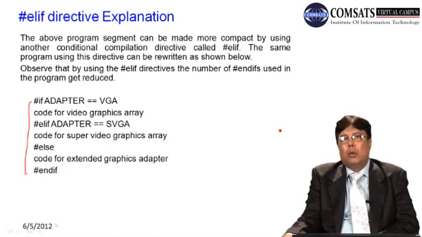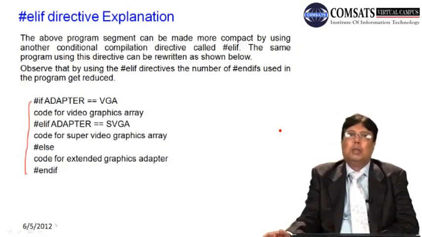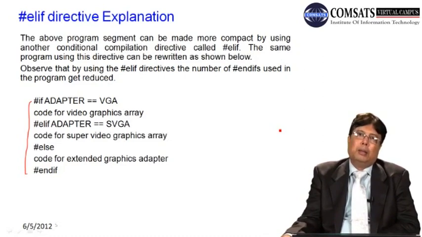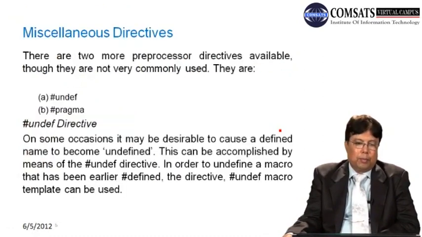That is, all these facilitations for the compiler are provided by the preprocessor, which is a utility available with the C compiler. It carries out this task on behalf of the compiler and prepares the code, which is readily available to the compiler for compiling. Okay.